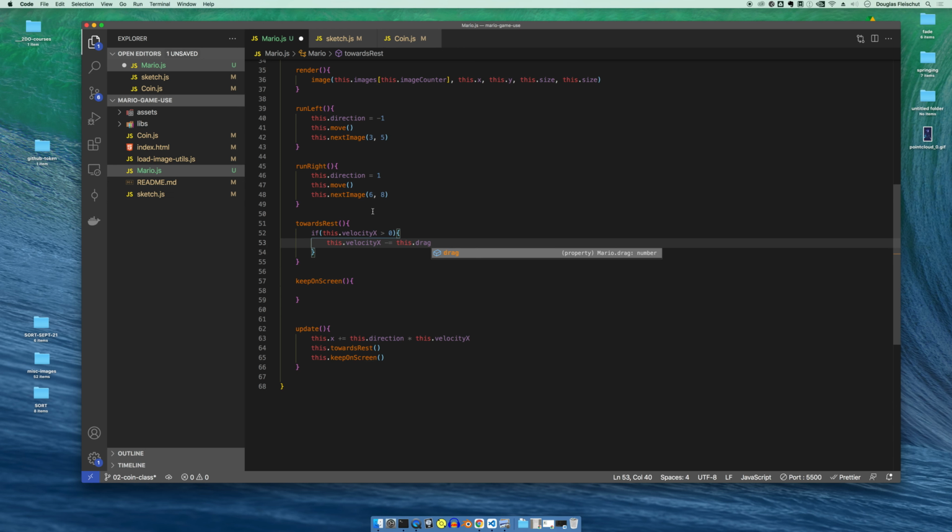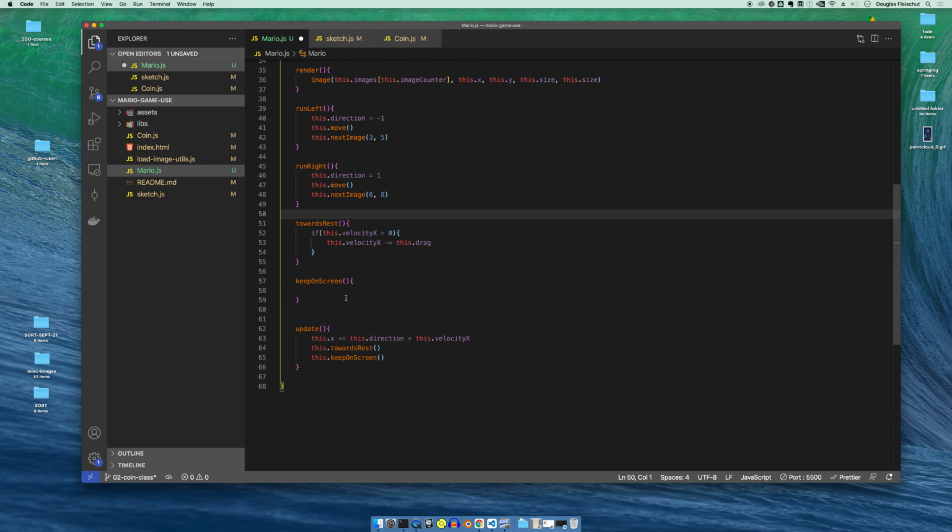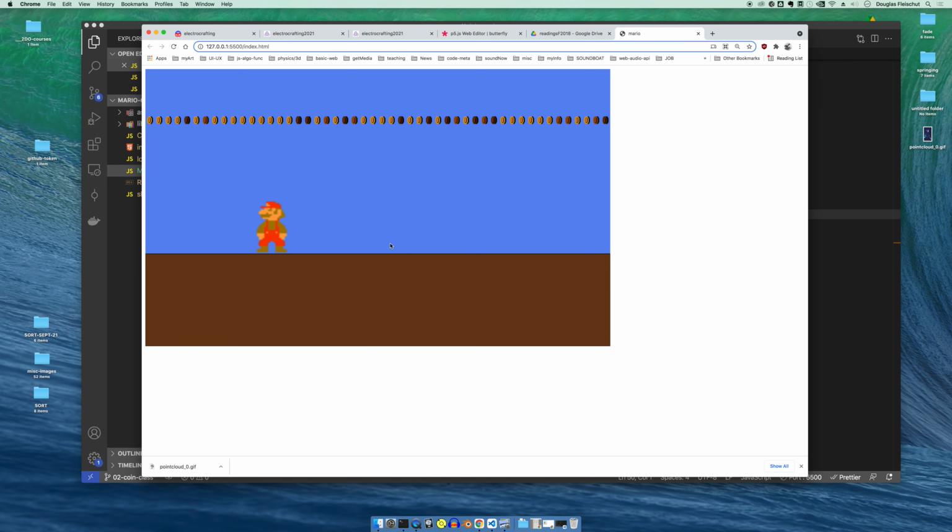So now each time this update function gets called, we're going to decrease the velocity by a pretty good chunk. So if the x velocity is greater than 0, it's always going to be coming down. Let's just see what that does. Nice, right? So that's better.